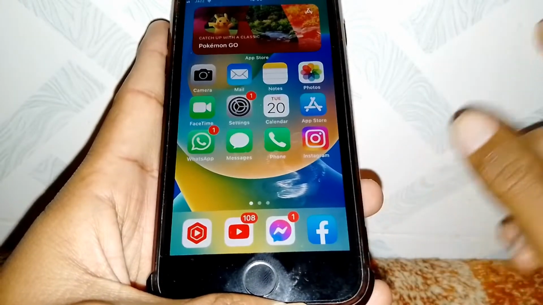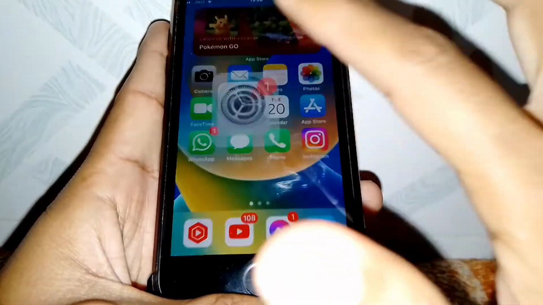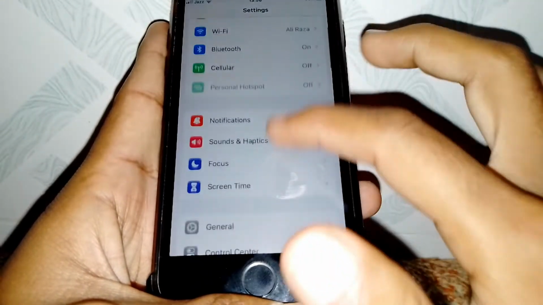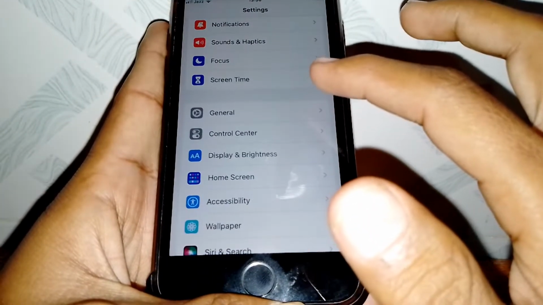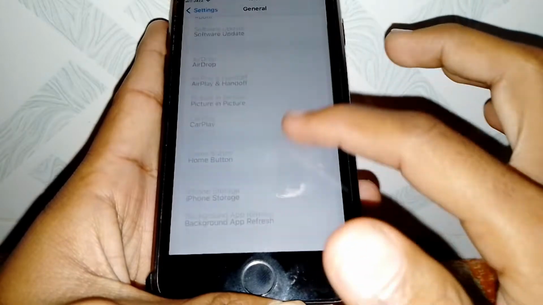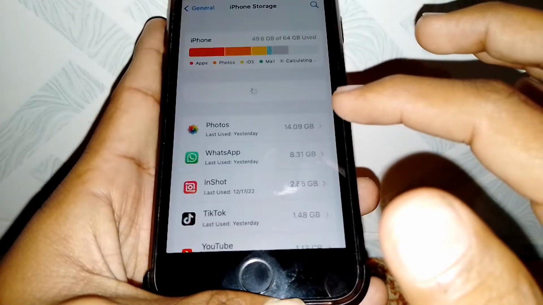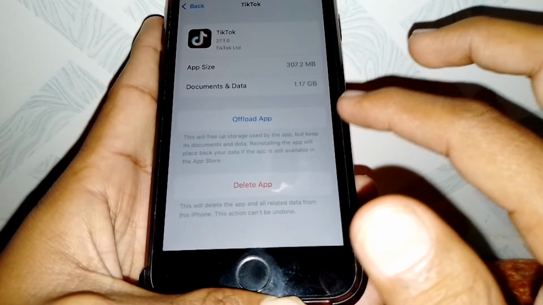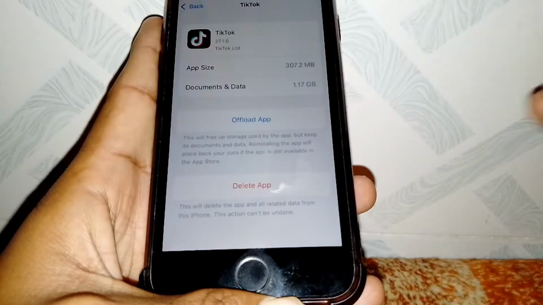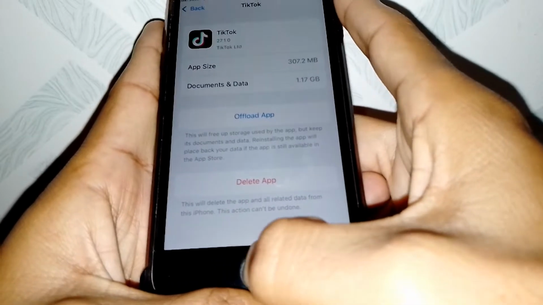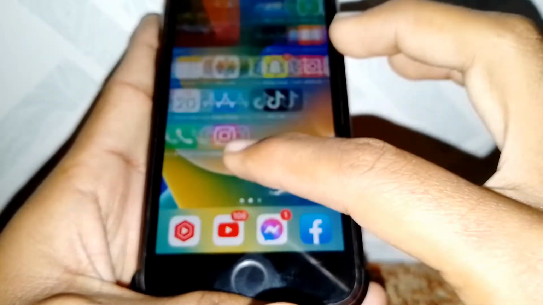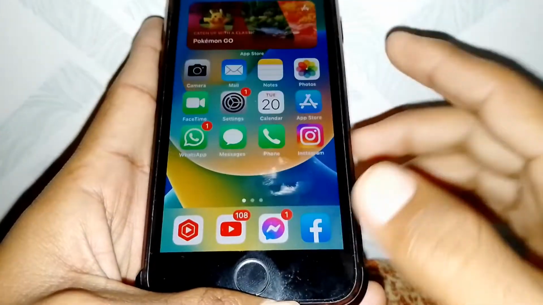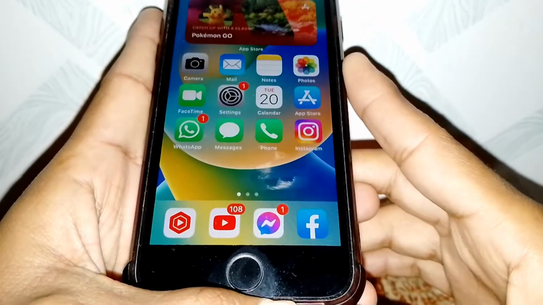If you have an updated version and it's still not working for you, then you have to open settings. In case of an Android phone, just simply tap on app management. In the case of an iPhone, just simply tap on general, then iPhone storage, then look for TikTok. On both devices, just simply offload the app on iPhone and clear storage on Android phone. After that you will be logged out from your TikTok account. Just simply log back in and then check whether your problem has been fixed or not.